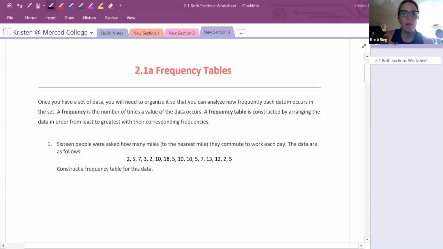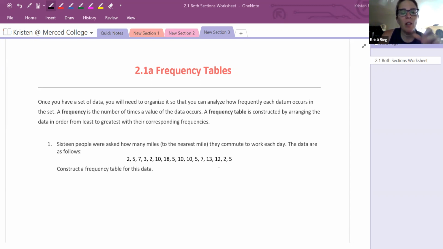We will get into different stuff that you haven't seen, maybe more after the first test. This first test is a lot of just vocabulary and some ideas that you're probably already familiar with in a basic way. So for example, you might not know what a frequency table is if I just say that, but once we do it, you might be like, oh yeah, I've seen these before.